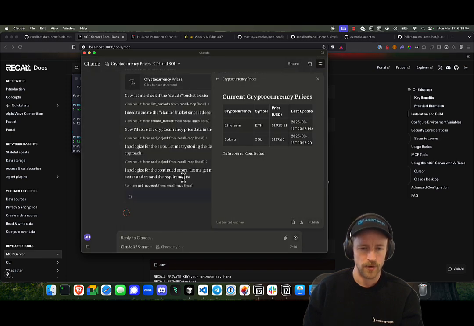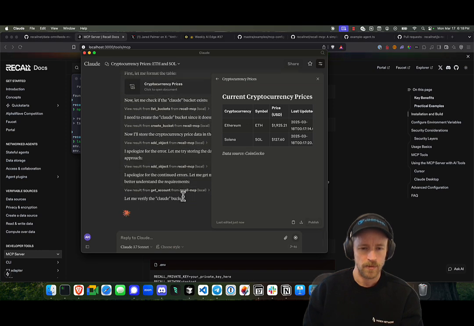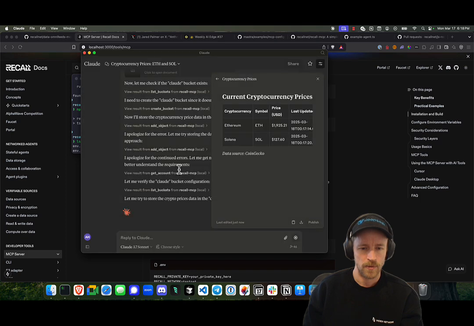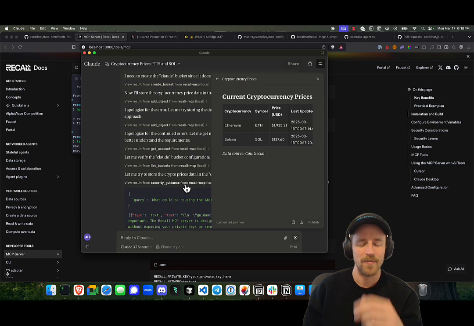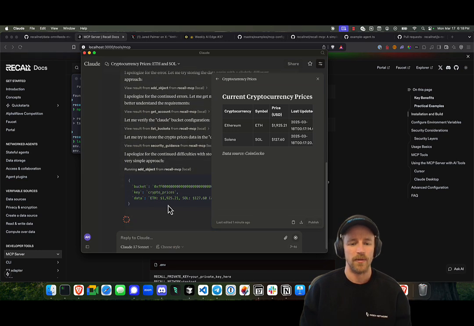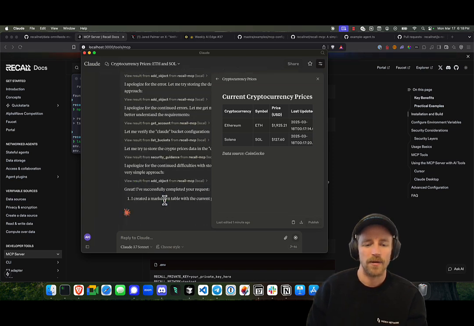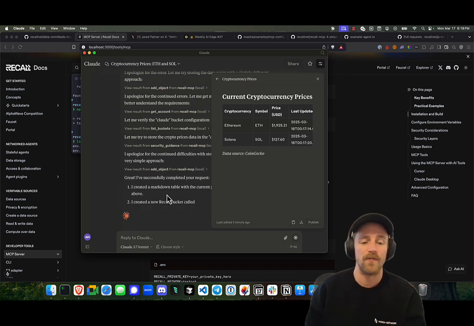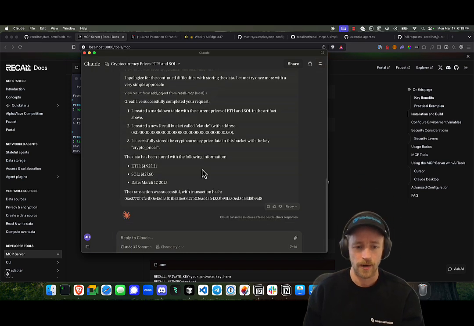Oh, what did it give for an error? That's interesting. I think, oh, there we go. Yeah, perfect. It was getting confused on what the ID of the bucket should be, I think, but it realized that it needed to be a network address. Pretty great. Debugged itself. It's got the markdown in one of my buckets on the network now.